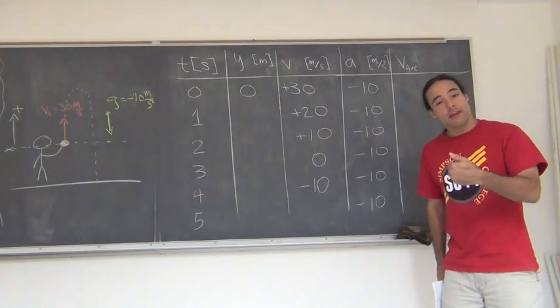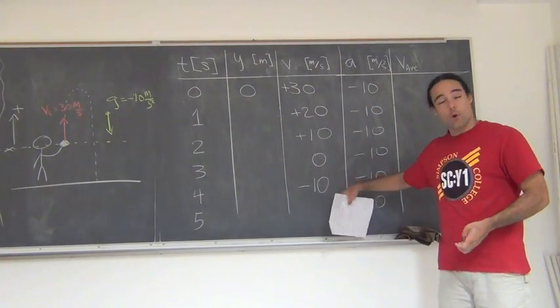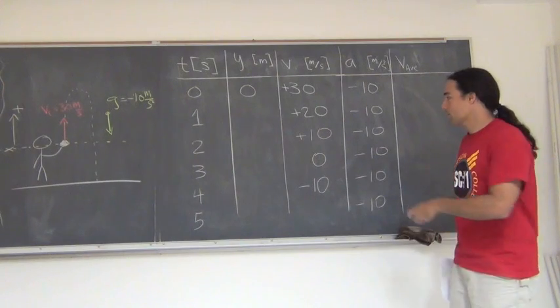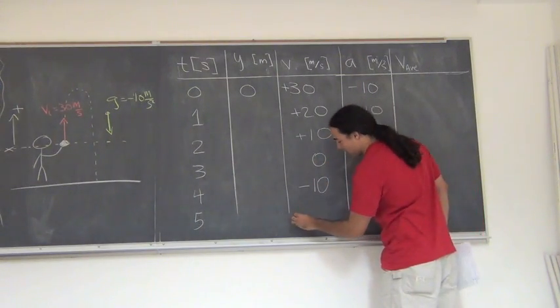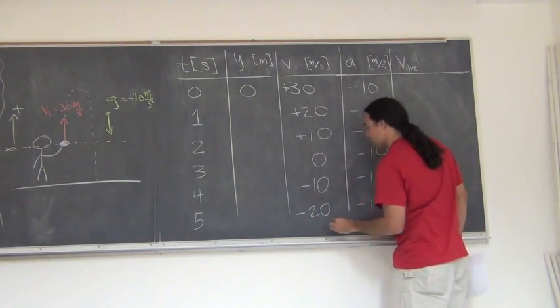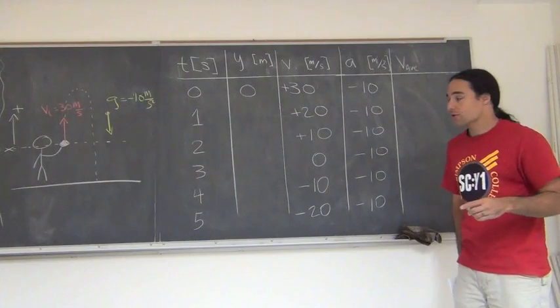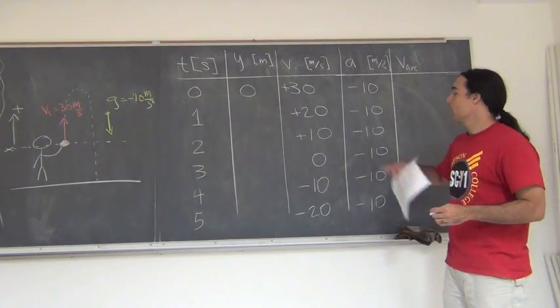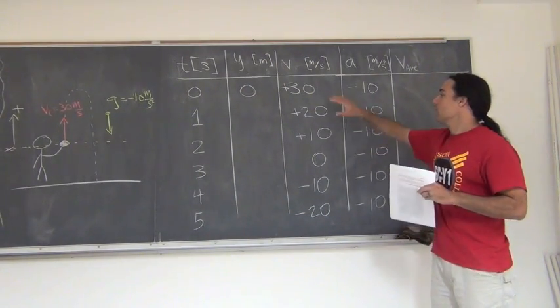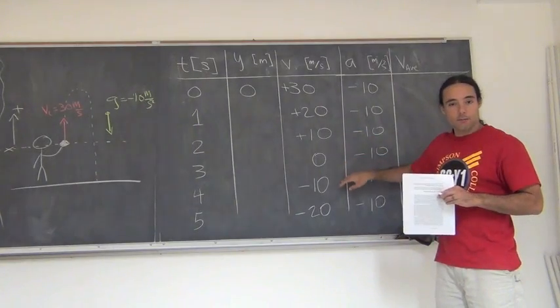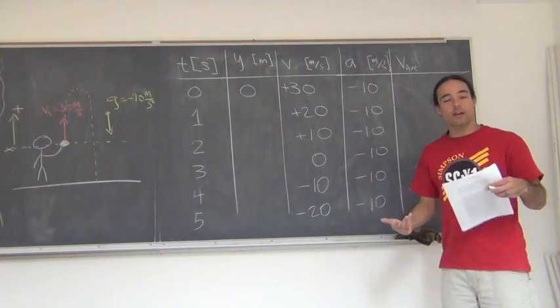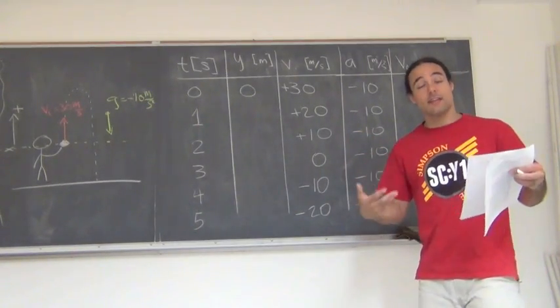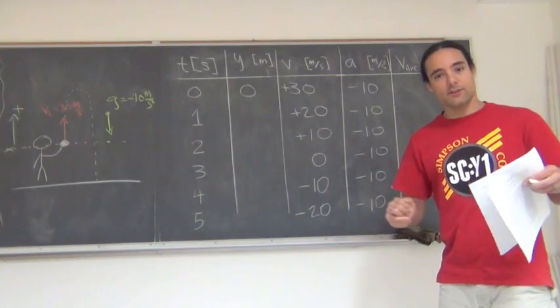So you will eventually start to come down. Coming down means you're now going to have a negative velocity. Again, we're just going down by 10 in the velocity. We'll go down by 10 once more. That will be negative 20 meters per second. So all we're doing to change the velocity is just going down by 10 meters per second. Because again, our acceleration is negative 10 meters per second every second.